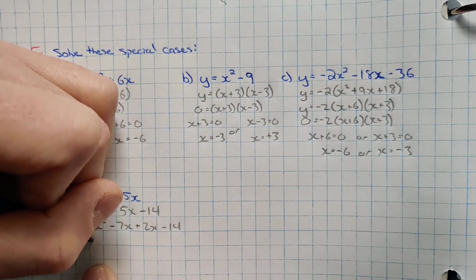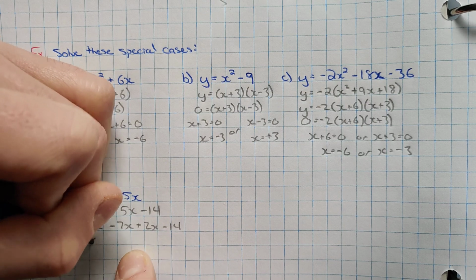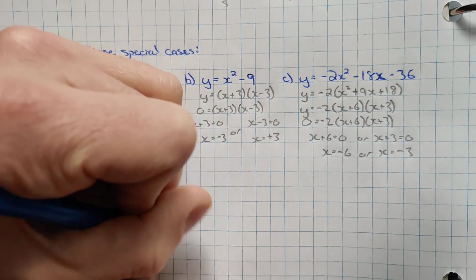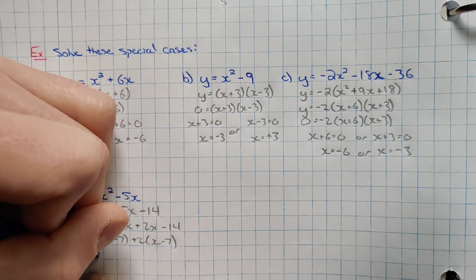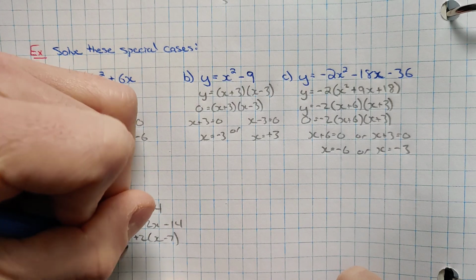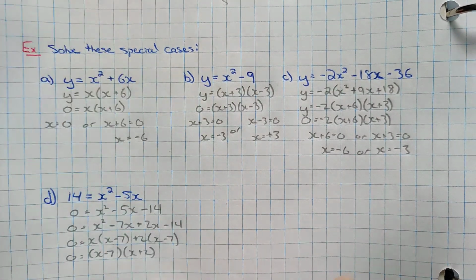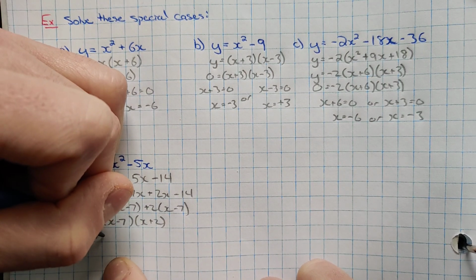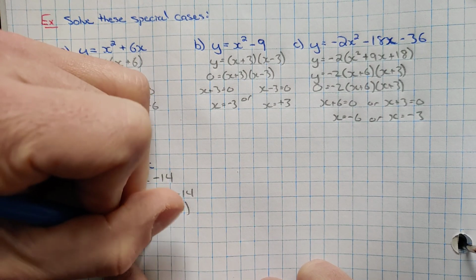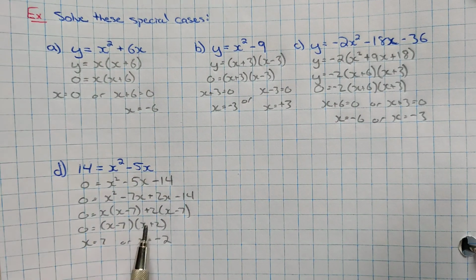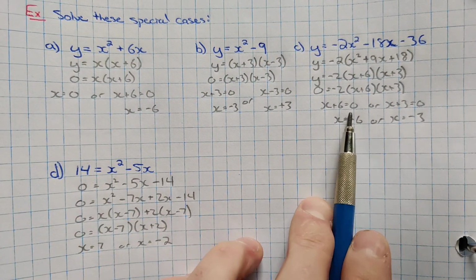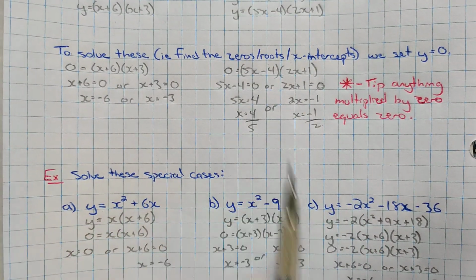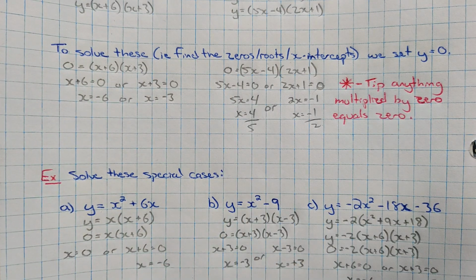Factoring by grouping, we're going to get x, and then be left with x minus 7, and then plus 2, x minus 7, and then finally x minus 7, x plus 2. So, solving that, x equals positive 7 or x equals negative 2. And in these ones here, you don't have to do the extra step like this. If you can just look and see, it's just these ones like this where you have to do that extra step to make sure you get the proper fraction going.